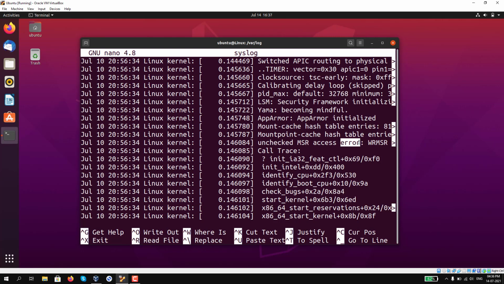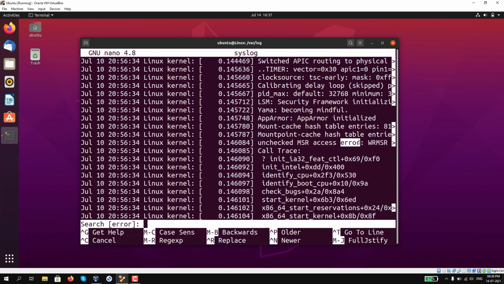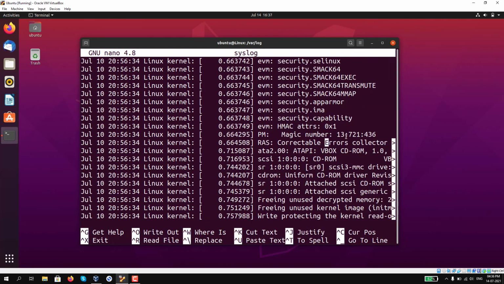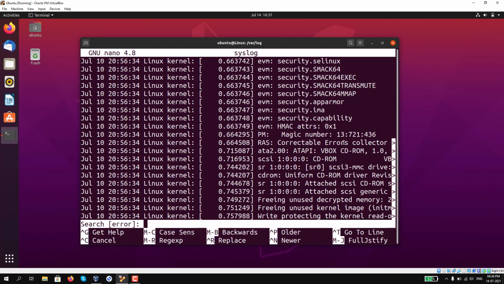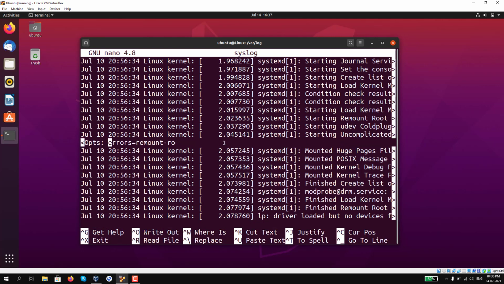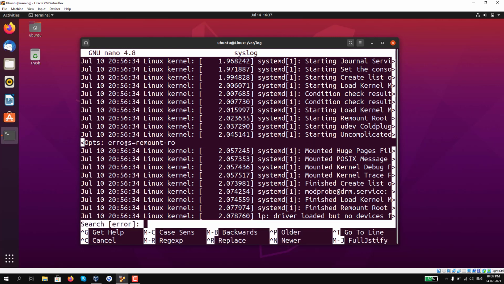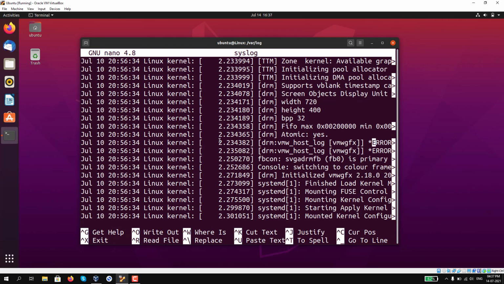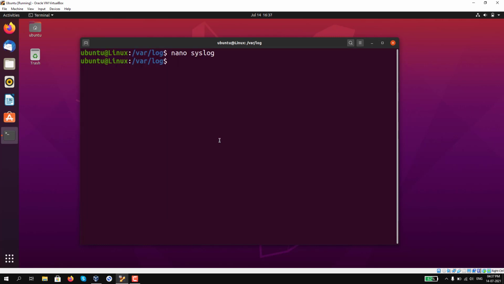And if I want to find the next line, I need to press Control W again and simply press enter. It will take me to the next line that contains the error keyword. And if I press Control W again and press enter, it will take me to another line that has the error keyword, and Control W, press enter on the next line. Like this we go line by line checking. But in the case of grep, we are getting all the information related to that particular keyword on a single screen. Okay, this is all for this video.